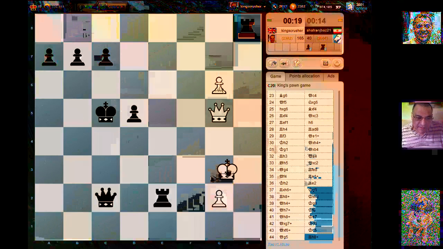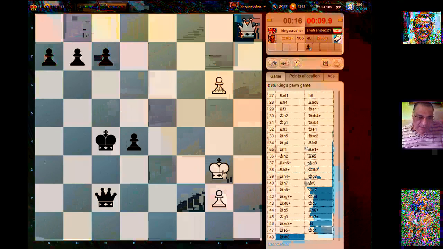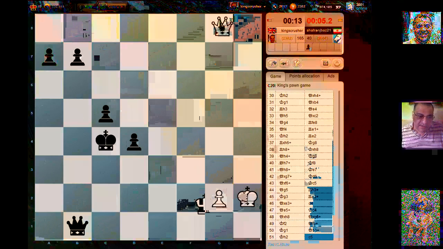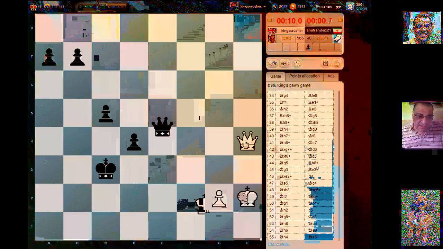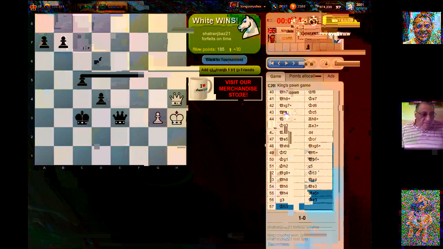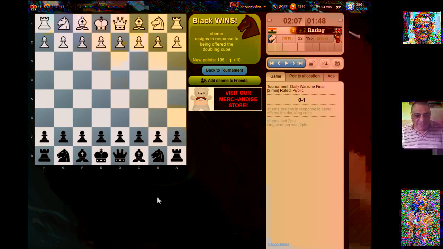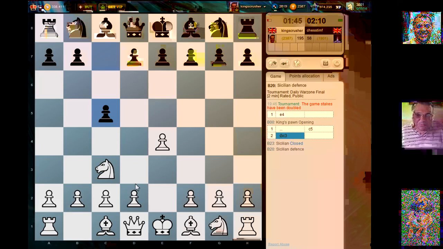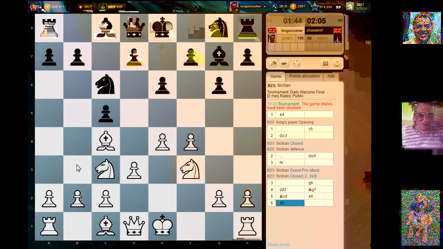Win on time, the only thing I've got left. Let's check. Win the rook. Wow. Astonishing. Astonishing. Unbelievable. Didn't expect that at all. Two rooks up and he loses. So maybe I've got a bit of luck today, to say the least. But I had such opportunities. Okay. He just fell to bits, that guy. Two rooks up.